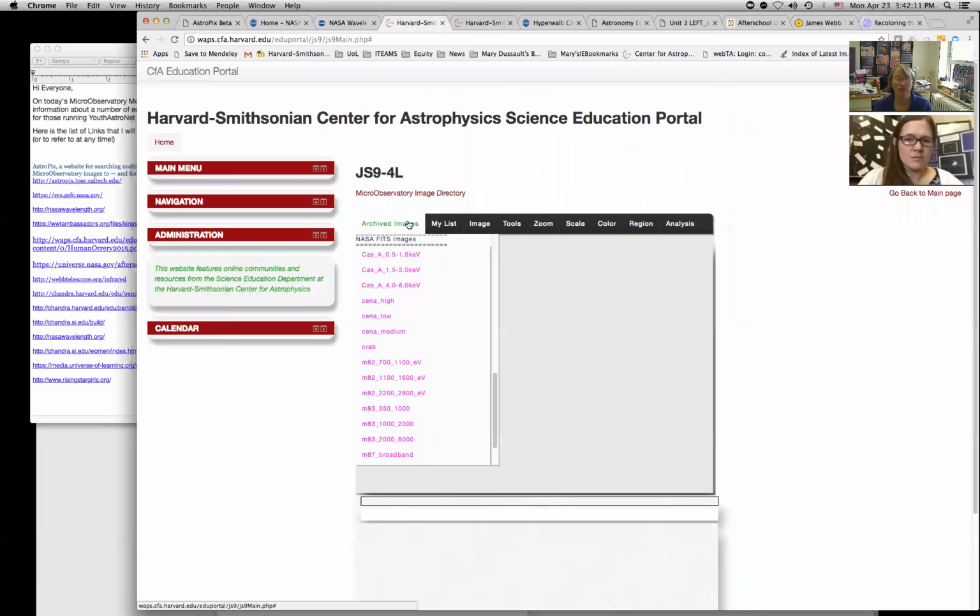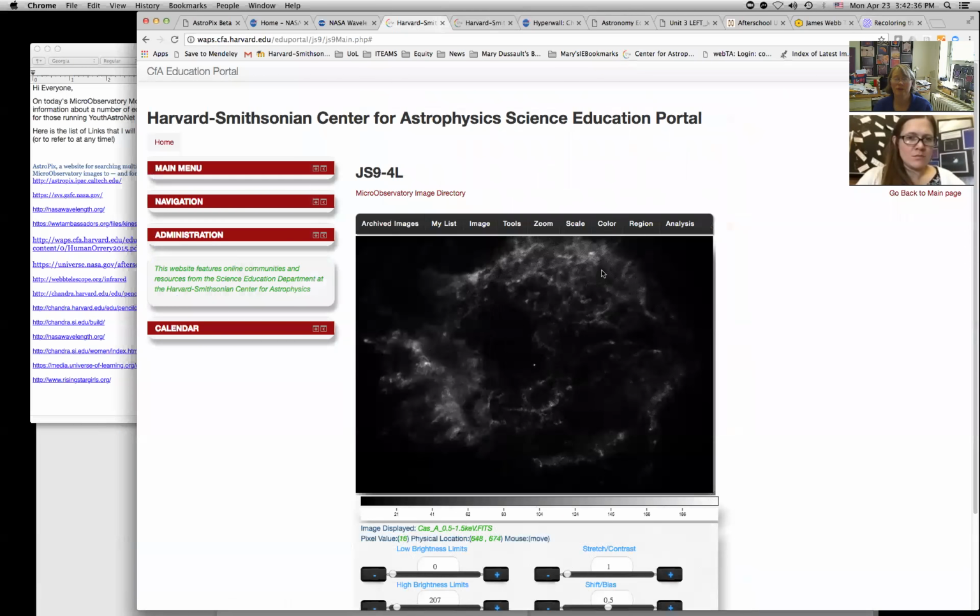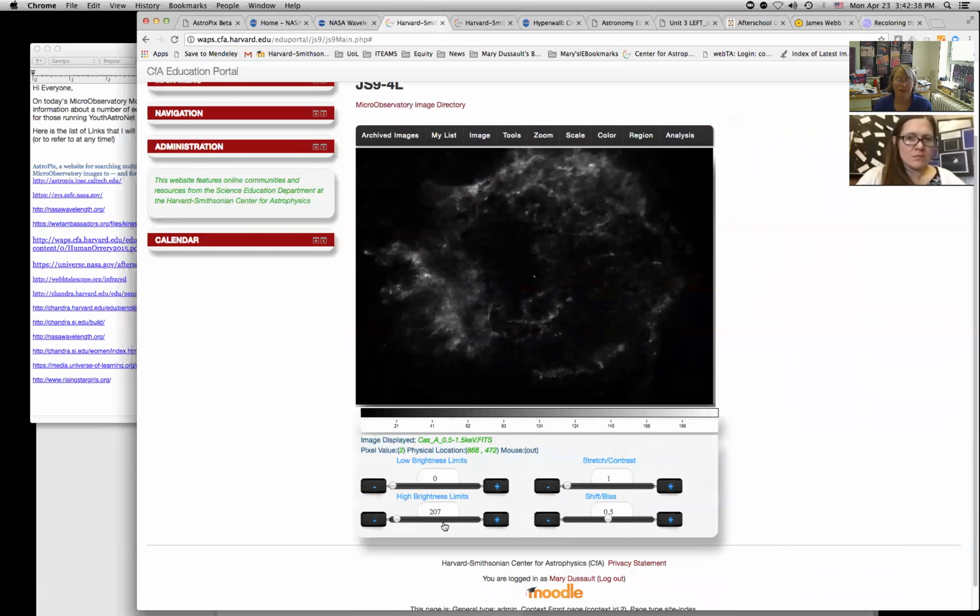And then they can actually open up that Chandra data. And you'll see here it says Cas-A 0.5 kilo electron volts. That's what KeV is. 1.5 to 3 and 4 to 6. This is telling you low, medium, and high energy, or red, green, and blue. So again, there's that data.